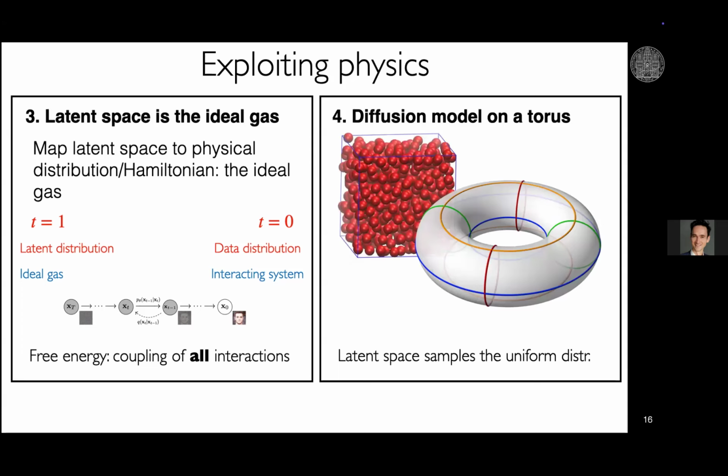Okay, and then the last part of physics we'll put in is that we work with periodic boundary conditions. So unlike many other works on diffusion models, we're not going to use a Gaussian distribution in our latent space, because that would change the topology, right? We go from a finite support to an infinite support. Instead, we're going to work on a torus, which means we have a multi-dimensional uniform distribution in our latent space. And that keeps the same topology between the latent space and the data distribution. And so learning that data transformation is going to be a lot easier.